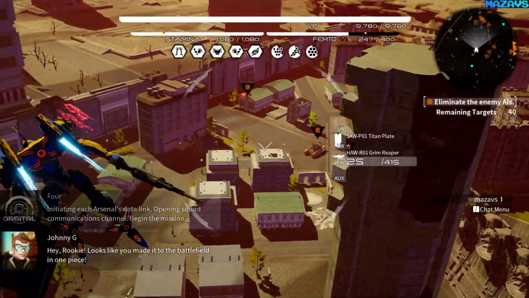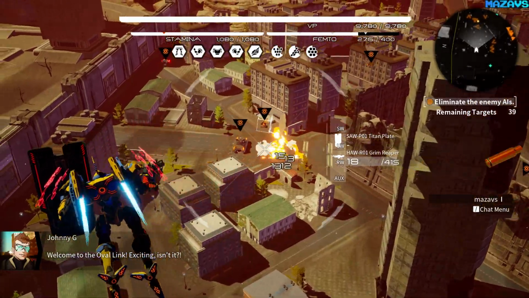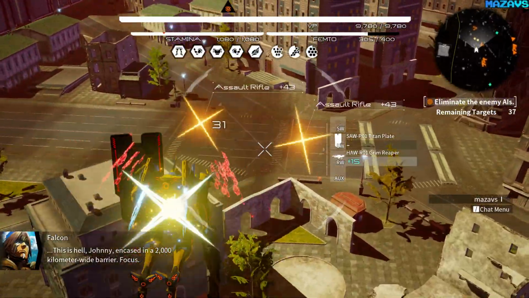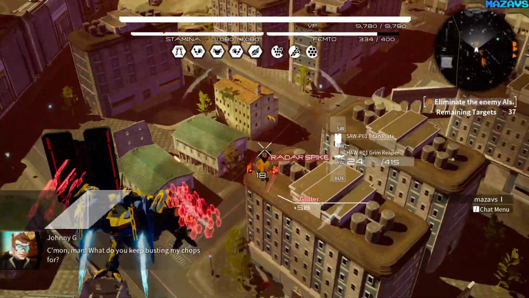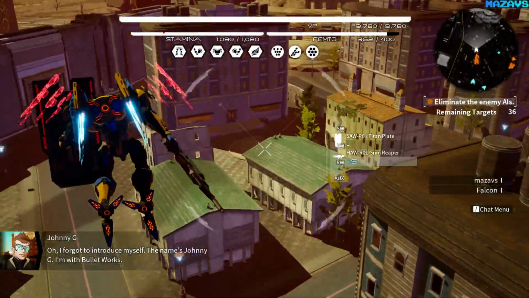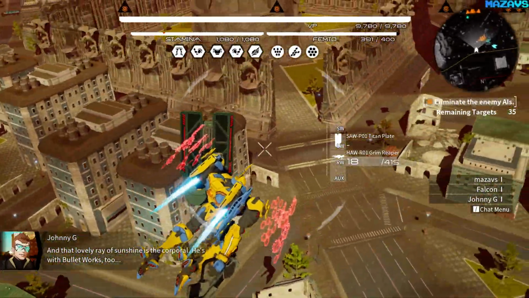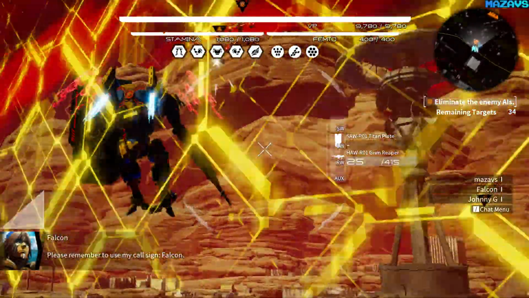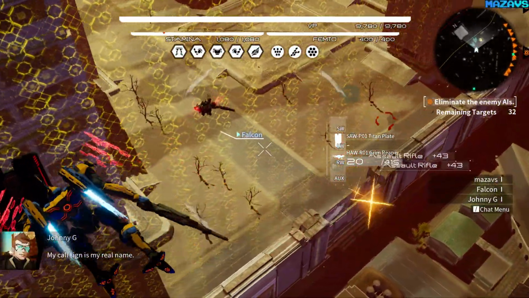Hey, rookie. Looks like you made it to the battlefield in one piece. Welcome to the Oval Link. Exciting, isn't it? This is hell. Encased in a 2,000-kilometer-wide barrier. Focus. Come on, man. What do you keep busting my chops for? Oh, I forgot to introduce myself. The name's Johnny G. I'm with Bulletworks. And that lovely ray of sunshine is the Corporal. He's with Bulletworks, too. Please remember to use my call sign, Falcon. My call sign is my real name.